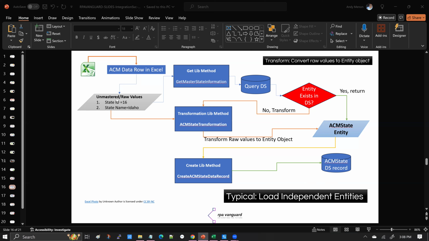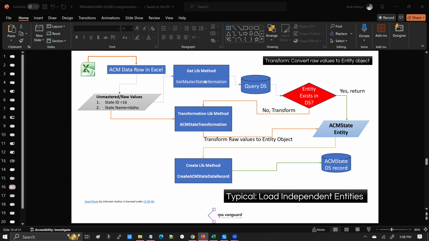The row comes in. It has got two raw values, state ID and state name. So this is of type data row. And then the client calls the library method get master state information. Now, what this method is doing is basically checking to see if the state already exists in my ACM state entity, because states have to be unique, right?